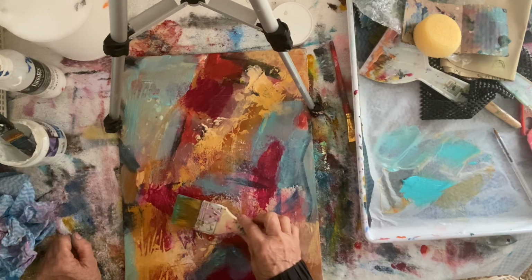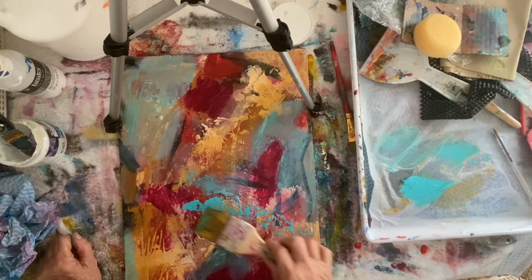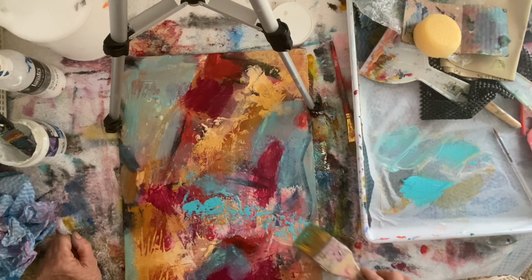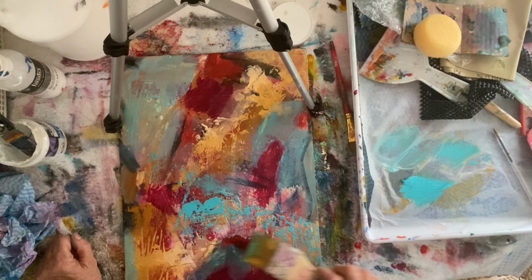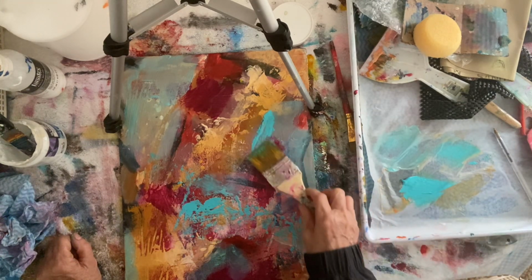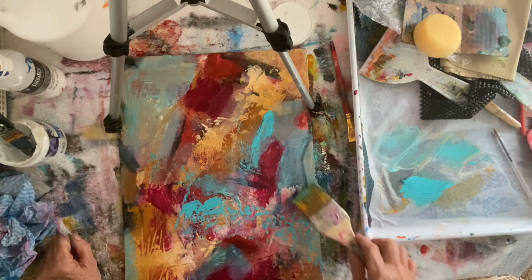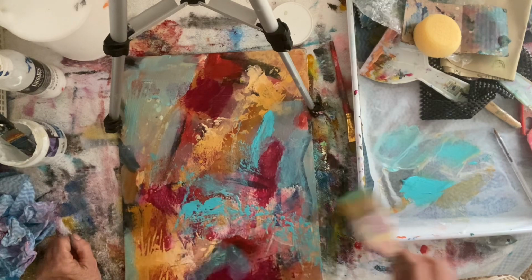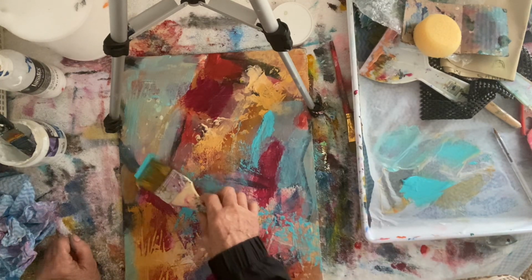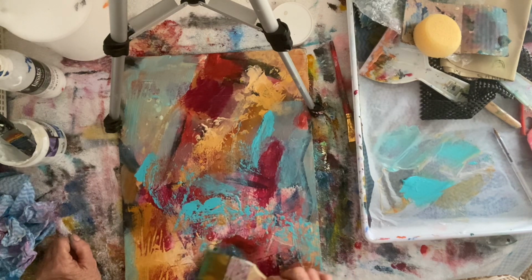You watch what happens here. Okay, see, I'm just gently running it through, and it's creating this lovely texture coming through the whole thing. You can run it down. Again, I don't want to overdo it, because you overdo something and it spoils the whole thing. You need to keep a little bit of mystery too to your work.